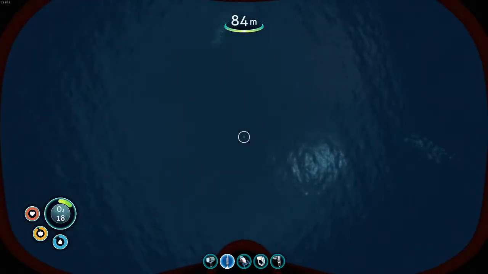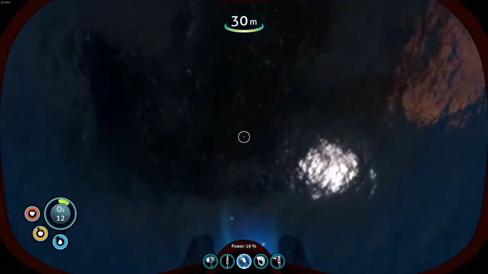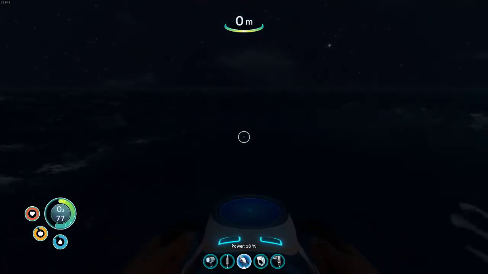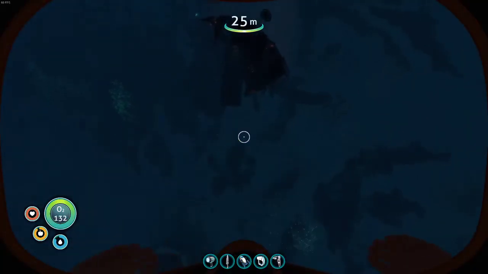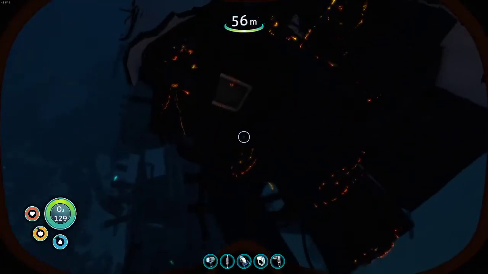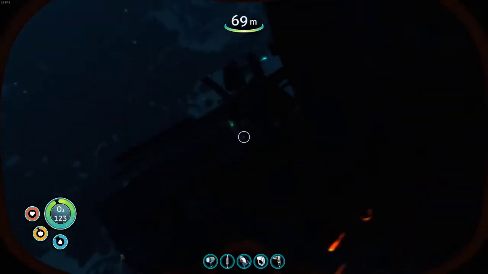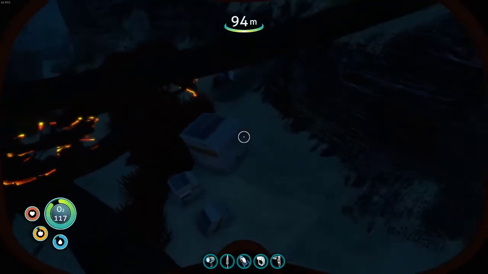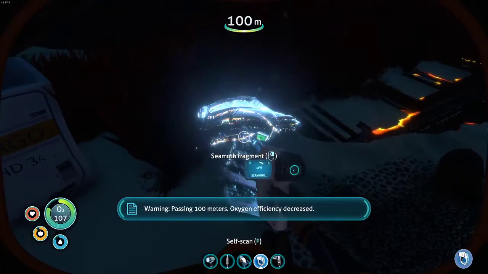Right, let's go to the surface. Nope, wrong button. There's a big wreck just there, so we'll have to check that out. I'm going. And down we go again. Oh, wow. Interesting. Passing 100 meters. Oxygen efficiency. This might be our last sea moth fragment.